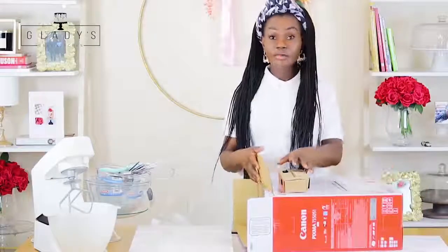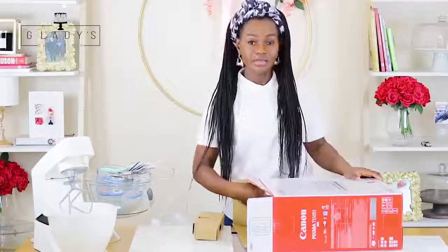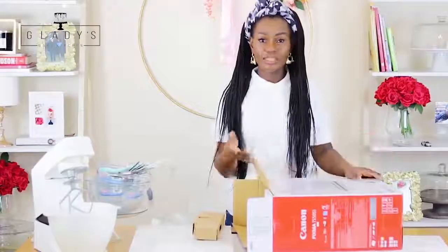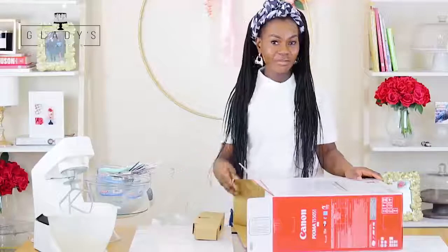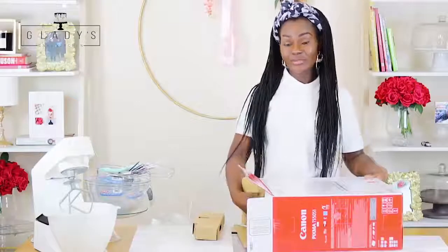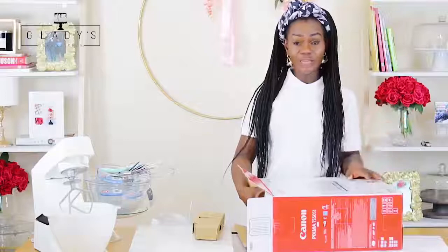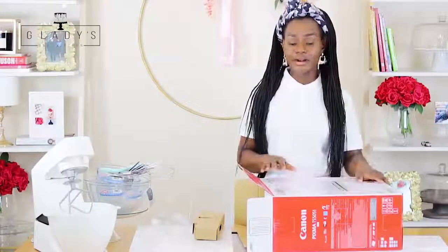So just to make it food safe and convenient when baking or decorating a cake, it is much easier to replicate photos in edible form so that it can be added to cake if you like. So you can literally print any and everything. It brings a very realistic touch to themed cakes and other forms of cake finishes. So this item will serve me very well, especially for children's cakes, which can come with so many characters.